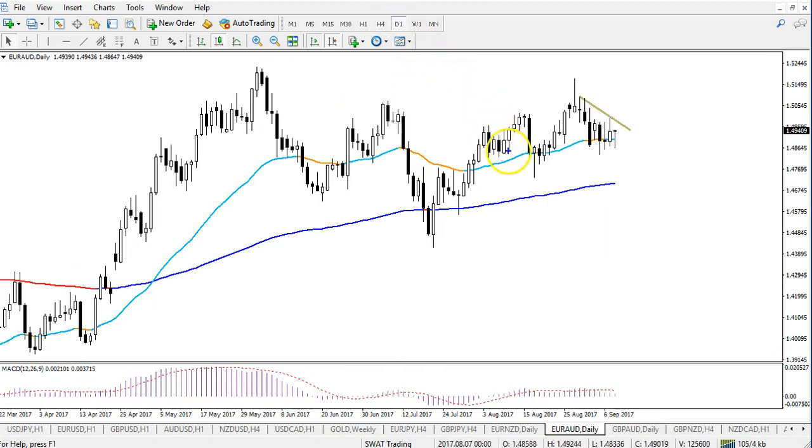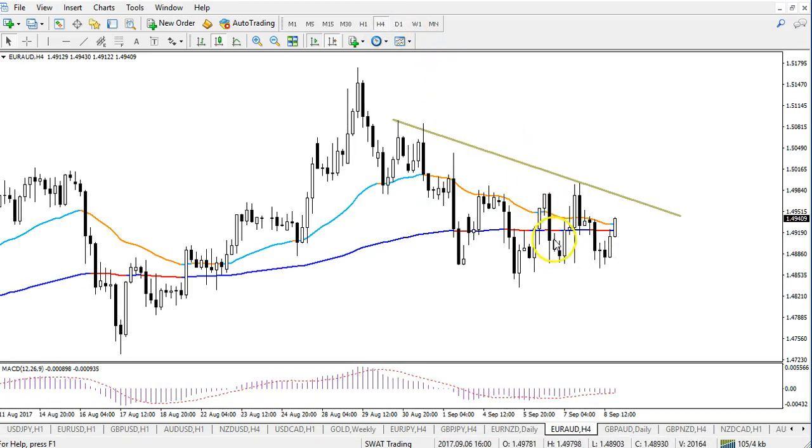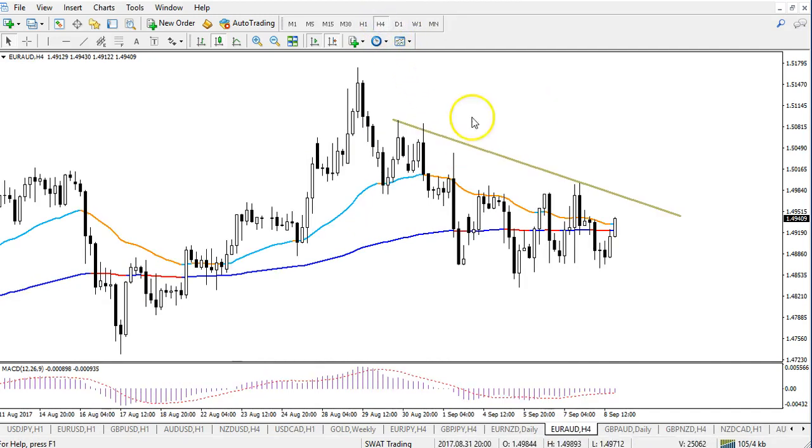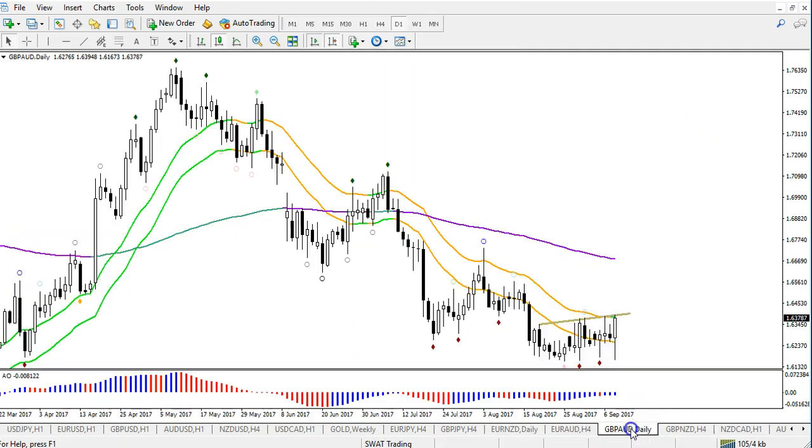Ultimately, it's a bit choppy though, but it is kind of keeping its head up still. On the daily chart, moving averages are aligned to the upside. 4 hour chart looks to be in a triangle, would wait for a break to the upside. So looking for a break, pullback, continue on the euro odd. Pound odd, by the way, had a substantial upside candle on Friday, and is still within this sideways zone. Didn't break the support level. I was looking for a downside break, but could be close to an upside break.